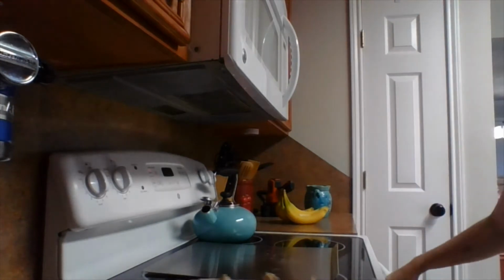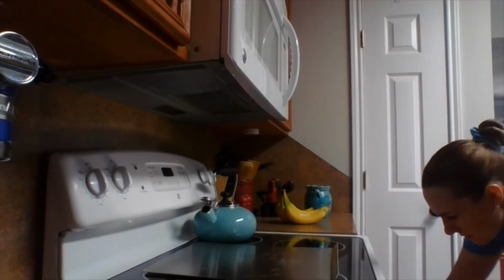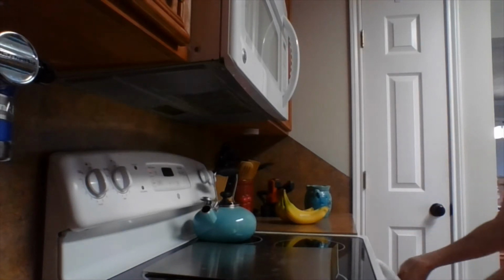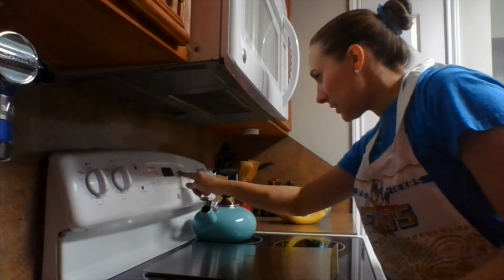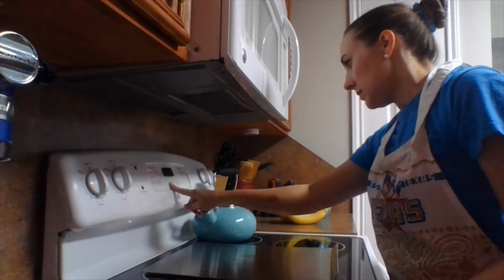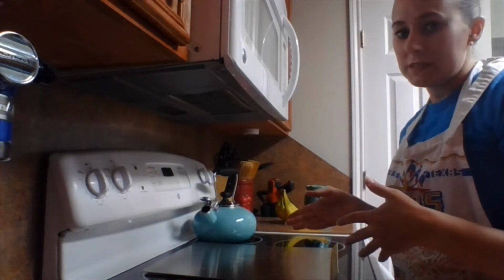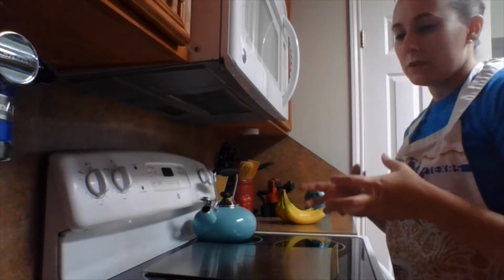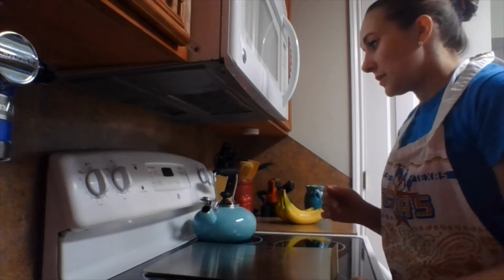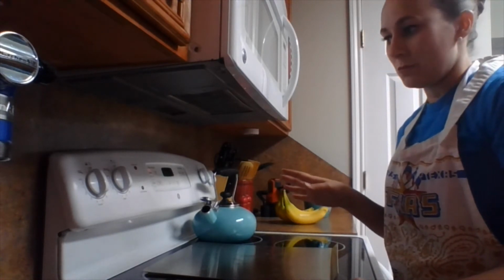All right, so I'm gonna go ahead and stick these cookies in the oven. And then I'm gonna set on the kitchen timer here for 11 minutes. Now, if you want the cookies to be softer than that, you could put it on for less, but I kinda like them a little bit more cooked, and I know my brother likes them that way. So I put it on for 11 minutes. And depending on how they look, I may add on a couple minutes or less.